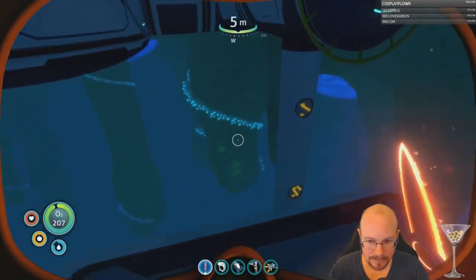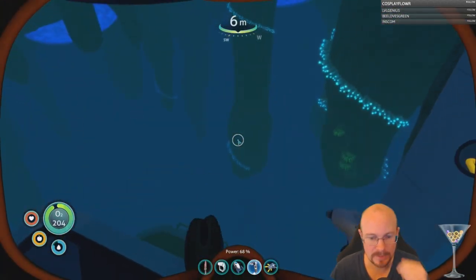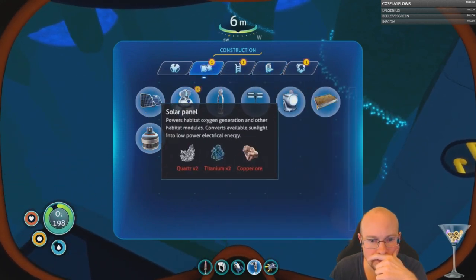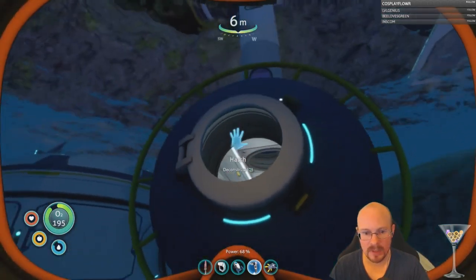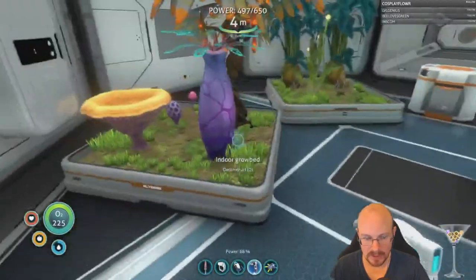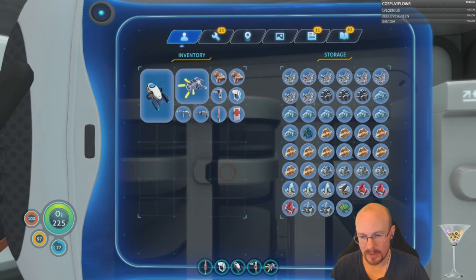Okay, so I wanted to put more solar panels. Two quartz, two titanium, and a copper. All right, I should be able to make a few of those. So if I can make two more, I feel decent about that. So two copper. I can only make one more because I don't have copper. So that's another thing I should grab.